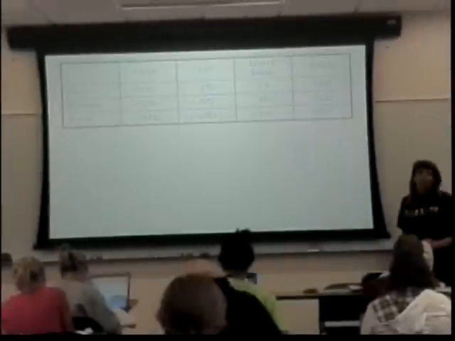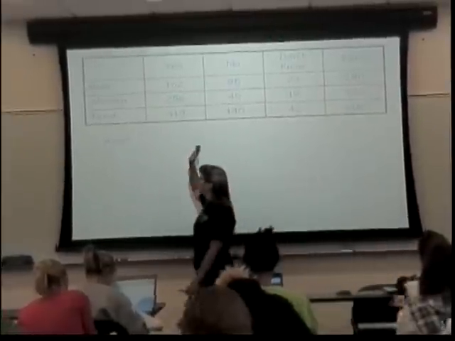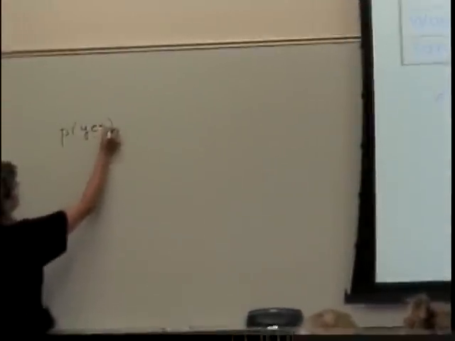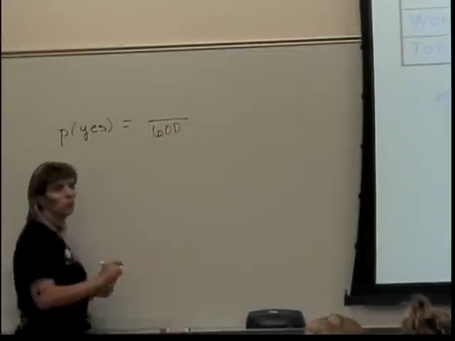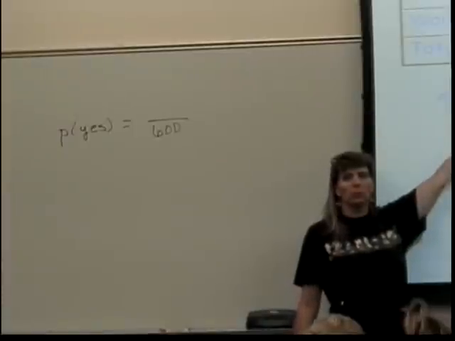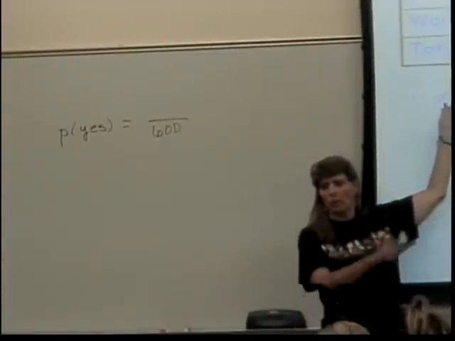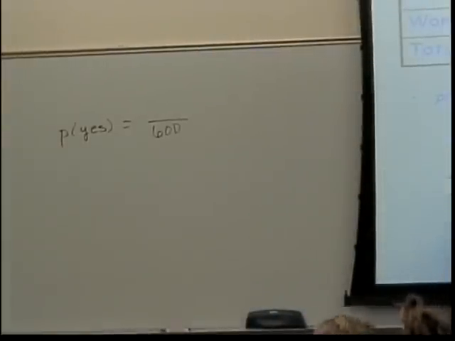So this table is not actually disappearing. It's just moving up to the top of the page. Because we don't need the rest of the words for this. So our first question is, what is the probability that somebody said yes? Is this a conditional probability and how do I know? What was my clue that I had a conditional probability? That line thing. Line? No line. So we're not talking about a conditional probability. We're talking about total. So we're looking at the probability that somebody said yes. That's going to be over the total number of people talked to.